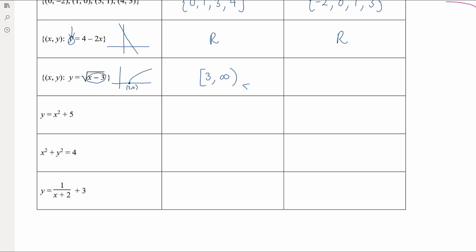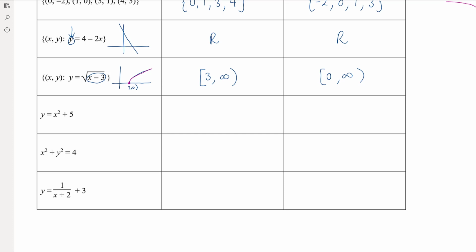Okay, thinking about range. So range is the y values, so we can see that the graph doesn't exist down here under the x-axis at all. It starts here on the x-axis and then it goes up. Now, square root graphs don't have asymptotes. Some of you have been tempted to draw them with some asymptotes. There's no asymptote here. This graph is getting bigger and bigger. Remember, it's a sideways parabola. Keeps going forever. Slowly, but it's still increasing. So its range starts at 0, including 0, and goes up to infinity.